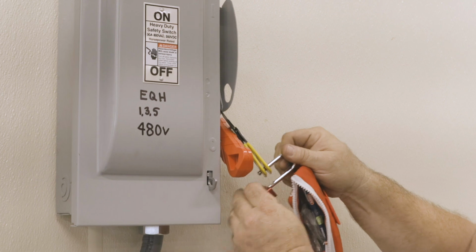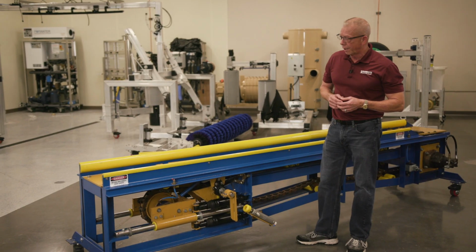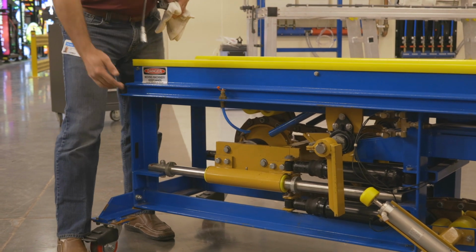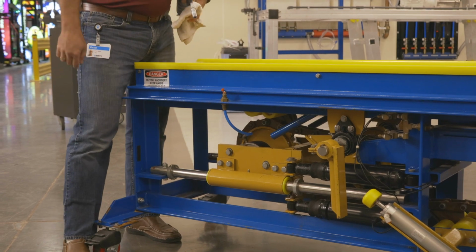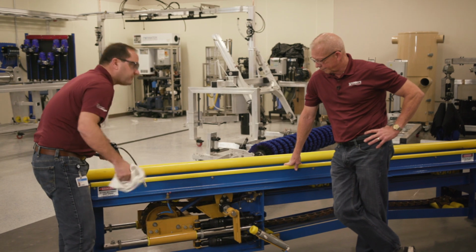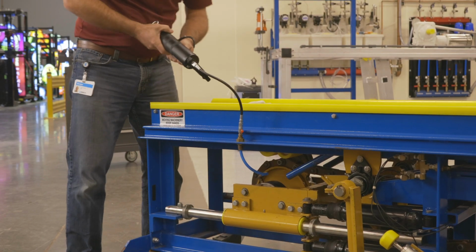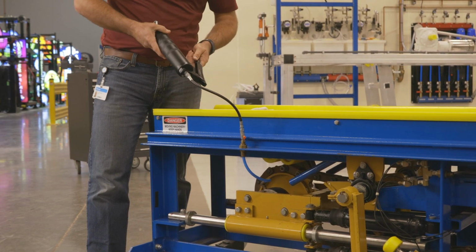I'm going to bring in my assistant, Vic, and we're going to show you the proper grease points on the Sonny's over and under conveyor. Where are you going first? All right, we're going to grease the rotational bearings. As you can notice on top of the conveyor, we have two grease fittings. So we just remove the cover, clean the area first, plug in the grease gun, and we're only going to apply 1 or 2 pumps until you feel resistance.